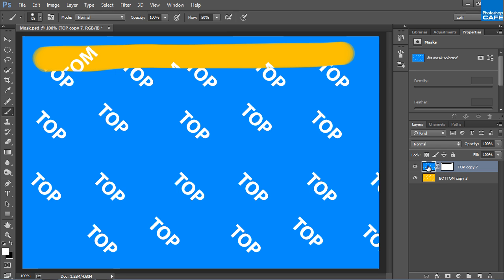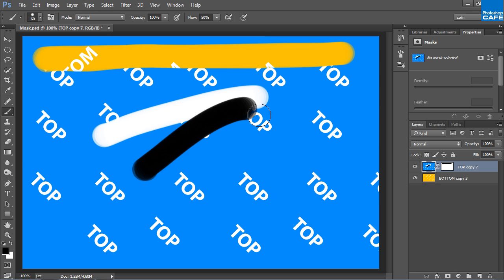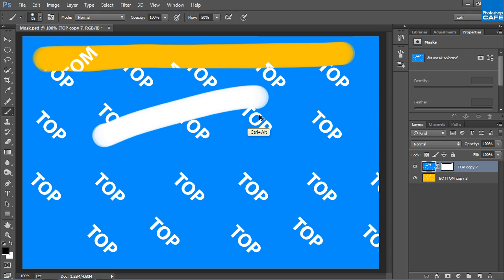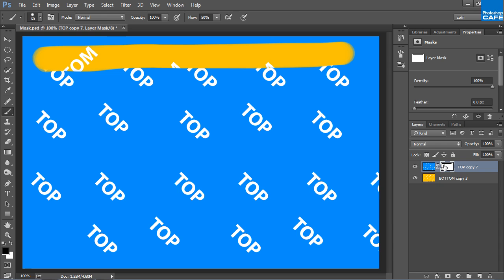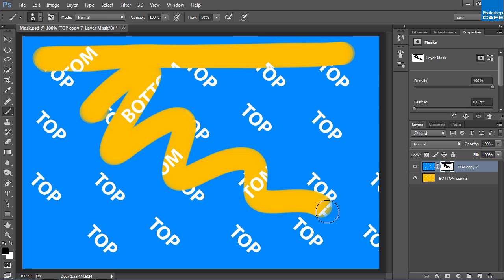Now if you click on the layer, be aware the layer is selected, because if I go to apply the black brush or the white brush now, I'm going to be painting directly onto the layer, and that's destructive. We don't want to do that. So let me just undo that. Make sure you select the layer mask, and then once the layer mask is selected, I can paint away this layer. As you can see there, the black will actually cut it out.